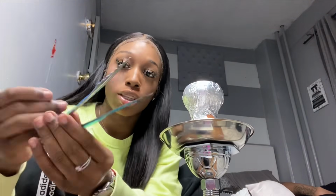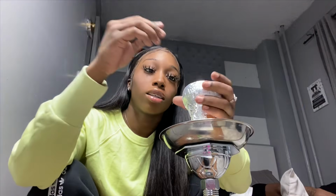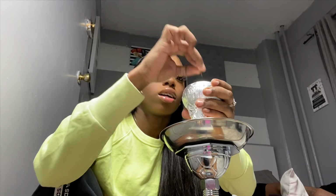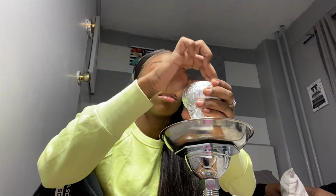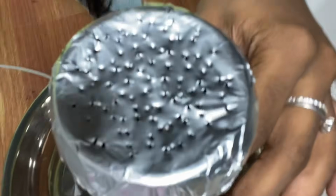If your hookah came with this, I don't suggest using this to make the holes, because the holes would be too big, and then when you pull it, you will taste like a lot of charcoal. So I suggest that you use the earring, because the holes would be much smaller. So I'm gonna take this earring and make holes. Like, it doesn't have to be a specific pattern or anything. Just make sure there's a lot and they're not too big. These are how the holes look.